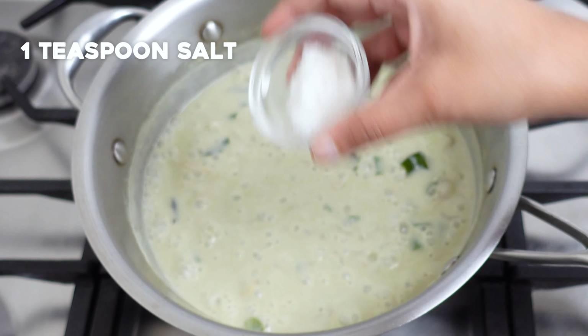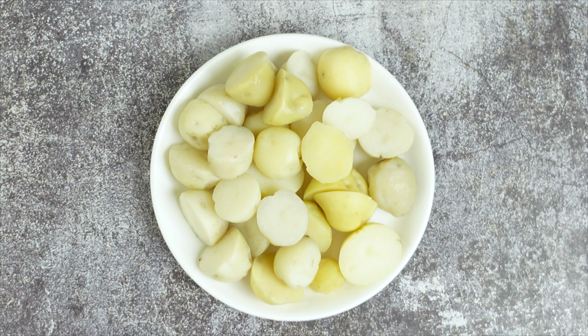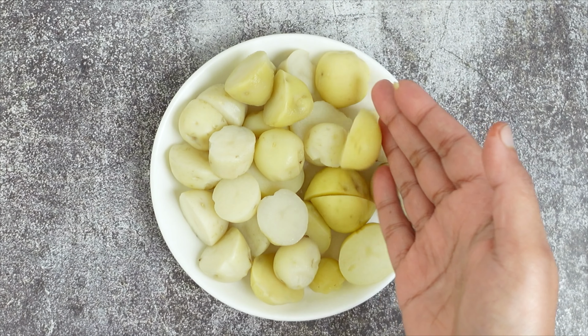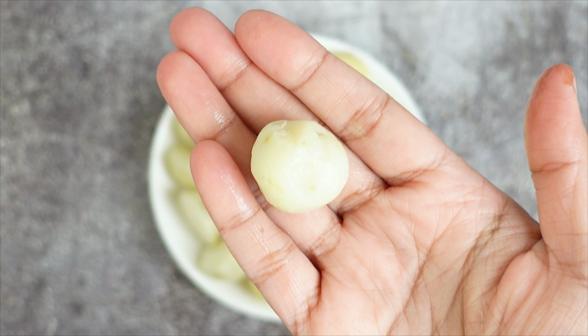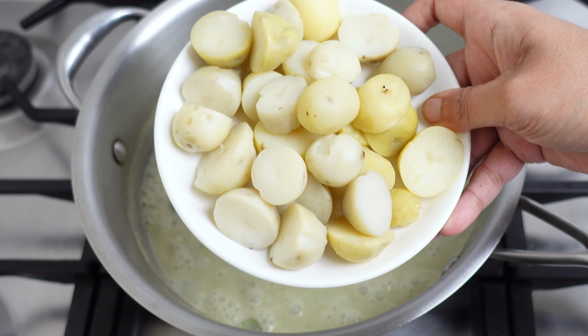Now add in some salt. We have about 500 grams of baby potatoes here that have been boiled and peeled. Keep the potatoes bite size. If the potato is a little big, halve them so all the potatoes are of uniform size. Make sure it's not too big. Add the potatoes to the pan.